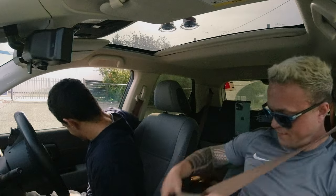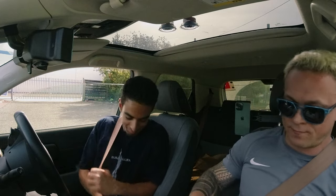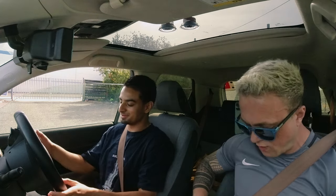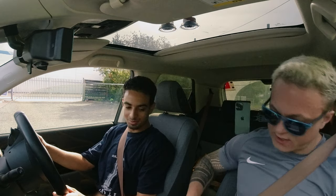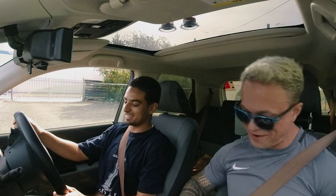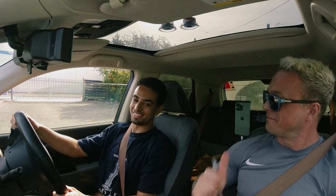Yeah, I'm ready. All right, when you're ready, seatbelts on. Okay, take your time, drive on when you're ready. I'm just going to give you directions to start the mock test. Actually, just before we start, we've got to do a tell me question. How would you test to see that the foot brake is working correctly? You have to make sure the brake is very hard. Good, thank you very much. Drive on when you're ready.